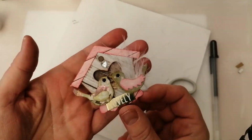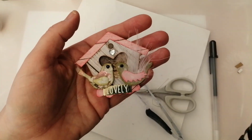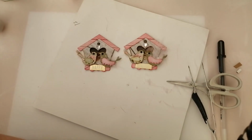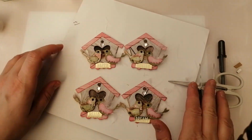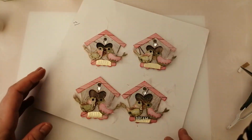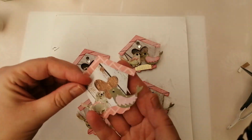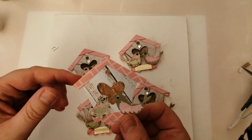I hope you can see it. The light is really, really bright, but it keeps changing in here today because it's quite cloudy. But yeah, so I've made four of those. Lovely, happy, hello, and dream. So those are the four that I've made. And then obviously that's just the flat die cut. I will use it in something because it is cute.